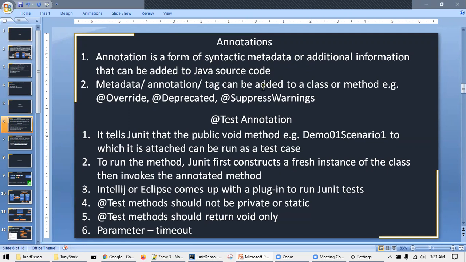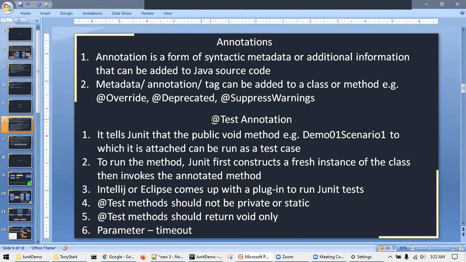A metadata, annotation, or tag can be added to a class or a method, right? If we have seen in object-oriented programming concepts, or if you have done extensive Java programming, you might have seen @Deprecated or @SuppressWarnings. These are called annotations, and that's why it is passing additional information to the Java source code.